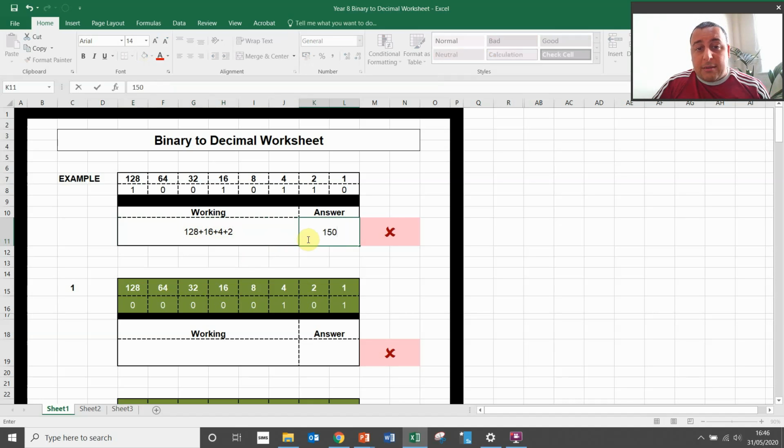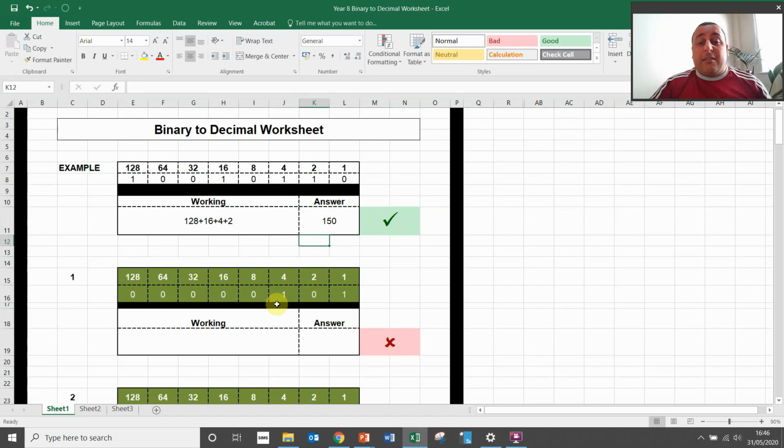So if I do that and just press enter, that there changes from a cross to a tick. Now I know that I've got that right. Now if I got the calculation wrong and I put in 148, that would still say wrong. So please make sure you get the calculations right. Don't just do it in your head. Not all of you are as clever as I am. I'm just kidding. So I'd like you then to go from questions 1 all the way down to 18 and then hand that back in through Show My Homework.